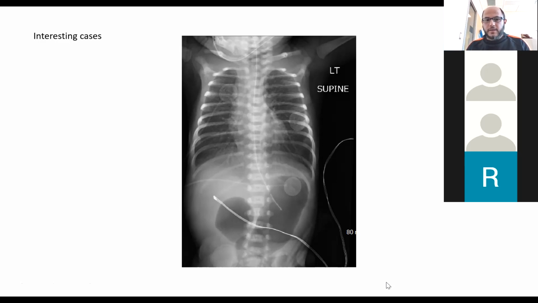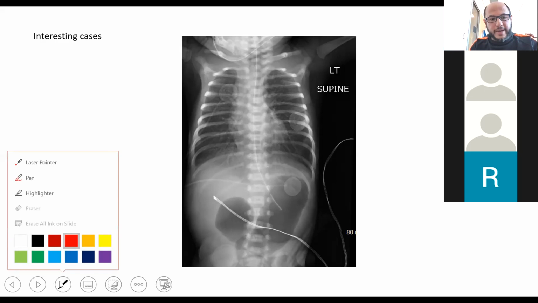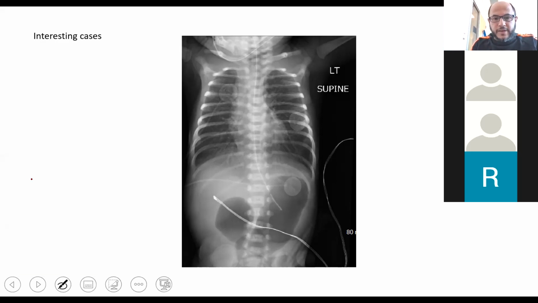As you can see, this is the chest X-ray. It looks well expanded, but I'm going to be pointed. Today is not a lecture on how to read X-rays, but we're going to focus on what you see now. Here you can see there is a big bubble, and there's a second bubble. We discussed this last time, and I asked a couple of my nurses during the regular round or the night round, when we have a case like this, where this double bubble, or the second bubble, comes from.